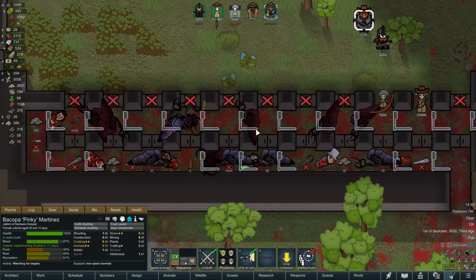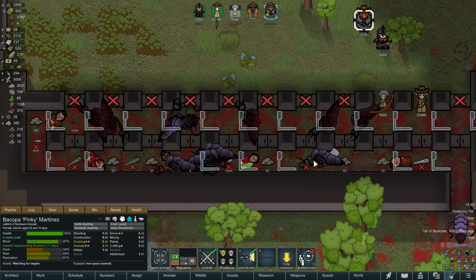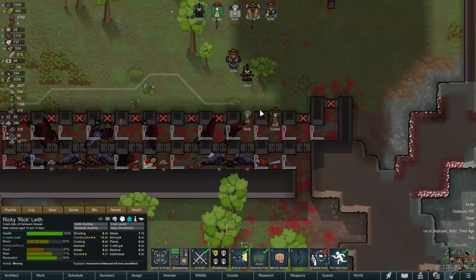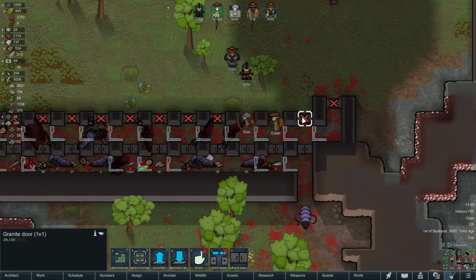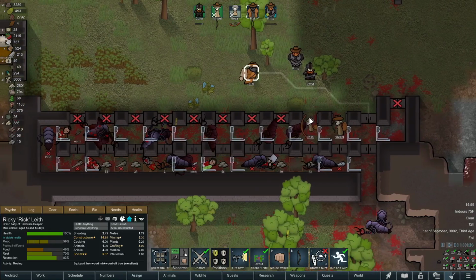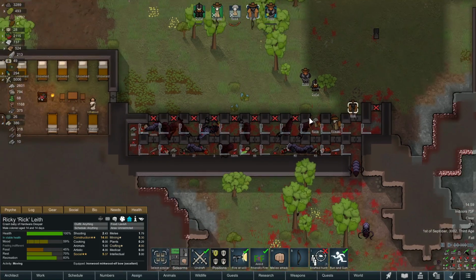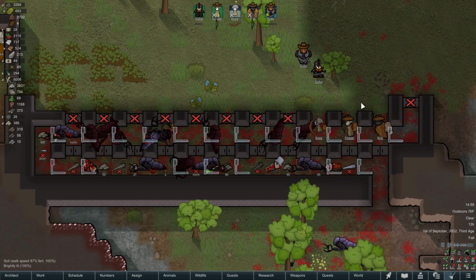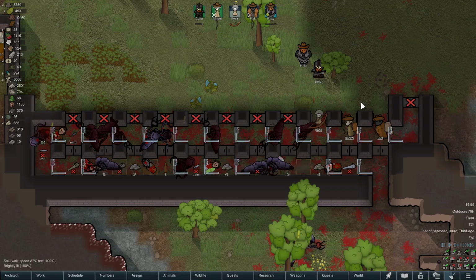This is gonna work, as long as not like five or six of them all start charging at him. This will work, I think. I should probably get Rick over here too, to be honest. He's gonna need the shooting skills. That's good. This will work. Alright.